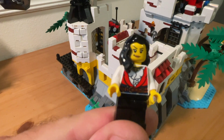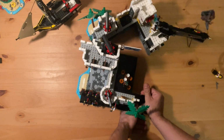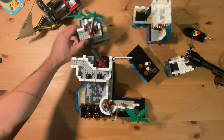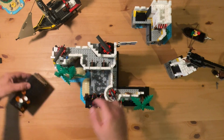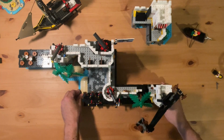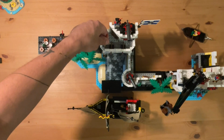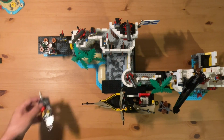And she is awesome. Now, what I didn't expect was how you could actually re-manipulate the entire set into a different setup. So you can make it like a coastline fort instead of the 32 by 32-ish square fort. Another thing I like is that the middle part that's a trapdoor like the original comes over here to be a higher dock. So you can actually pair it up with other sets.